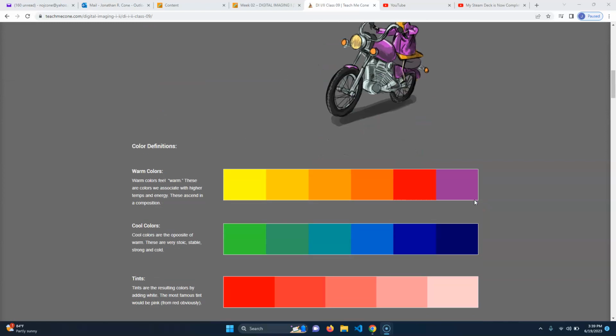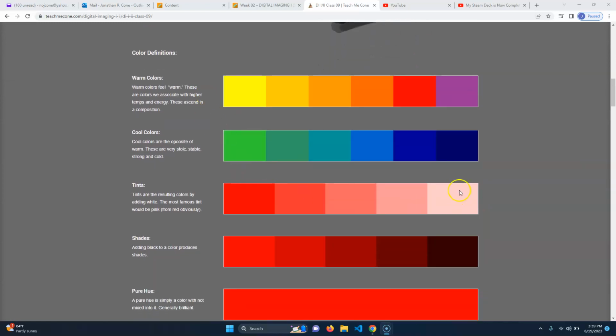So when we talk about colors, they have different feelings. Warm colors are generally from the spectrum of yellow to red. They're colors that feel warm, and they have different connotations as well. Typically, yellow makes us think of things that are happy, sunny. Red usually makes you think of something passionate, full of passion. Orange is often caution.